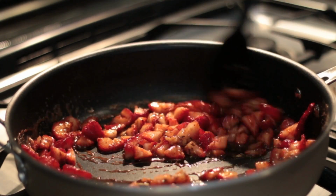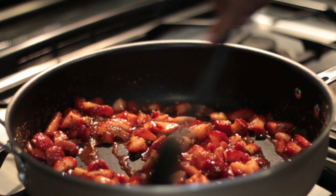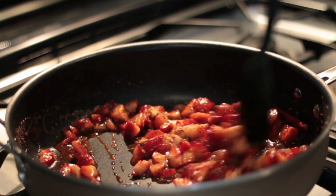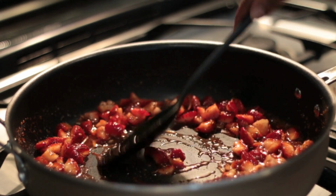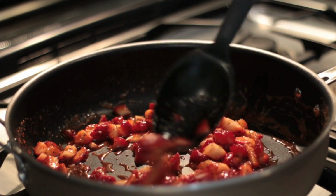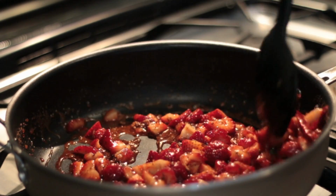I turned the gas on high because I want the sugar to melt quite fast. Now while you're doing this, it doesn't take too long. It takes about anywhere between 15 to 20 minutes. But you do want to stir it frequently because the sugar can start to burn. So I'm going to put a lid on it, but then I'm going to open it up and I'm going to stir it at intervals.